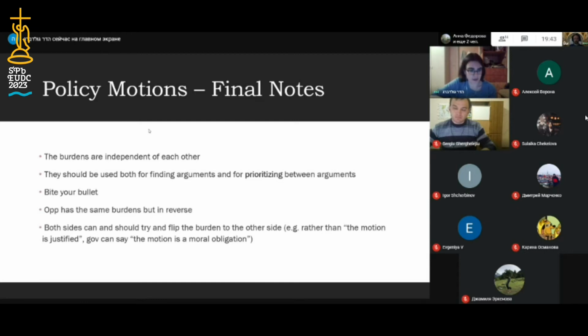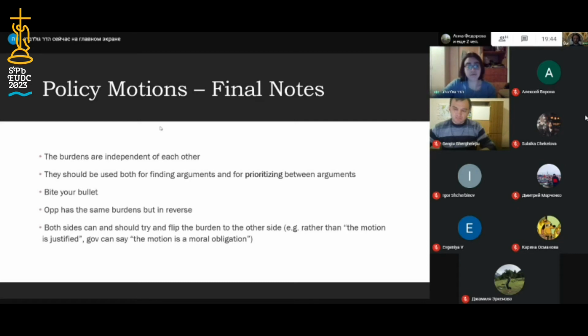Thirdly, bite your bullet. And by this I mean, there are going to be arguments for opposition as well. You can't win them all. So the way to go at it isn't to try and show that there are no harms or that there are no problems that opposition can show or that the motion is 100% effective, but rather just weigh. Show that the arguments you give are better or more important than the opposing arguments. It is usually not worthwhile to try and challenge everything and disprove everything opposition says. And if we're talking about opposition, do note all of the 5 burdens we've listed are applicable to opposition as well, but in reverse.